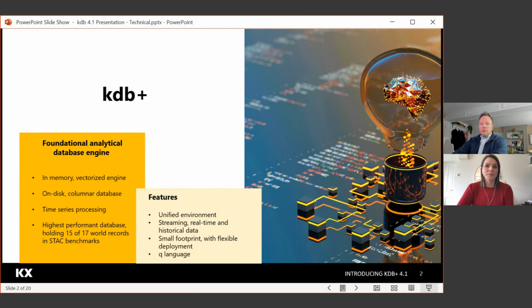Its ability to bring together different data sets for analysis, including merging streaming data in memory with historical data on disk. Its flexibility in enabling a wide range of different architectures and use cases, and of course the Q language, which helps enable all of the above, and as an array-oriented language maps perfectly onto our vector-oriented data and our column-oriented database.